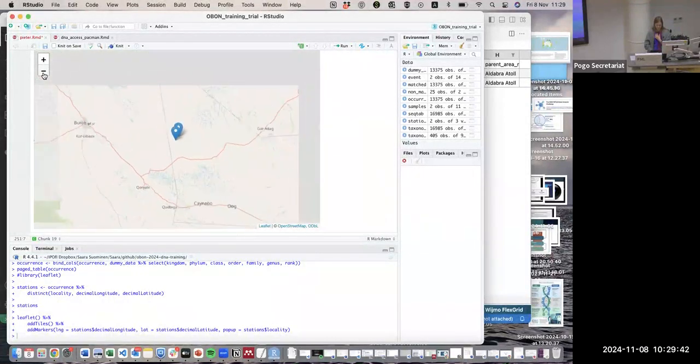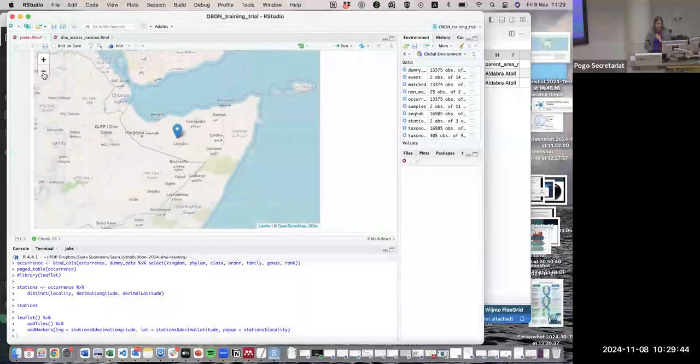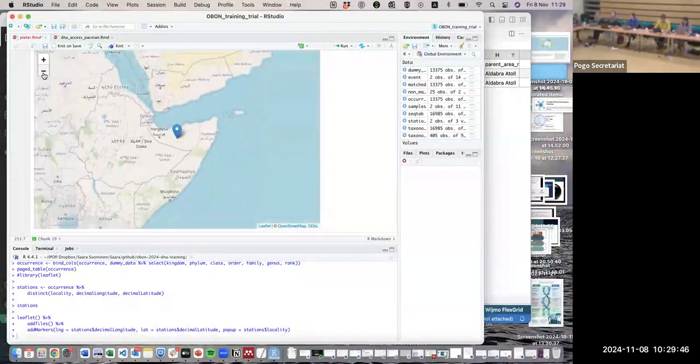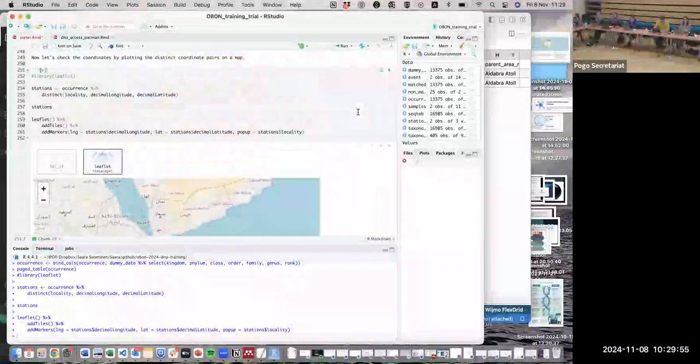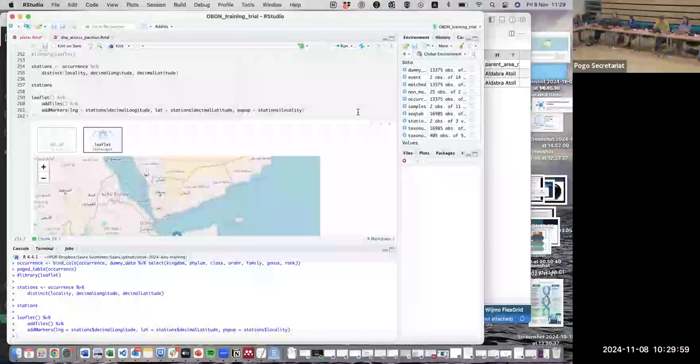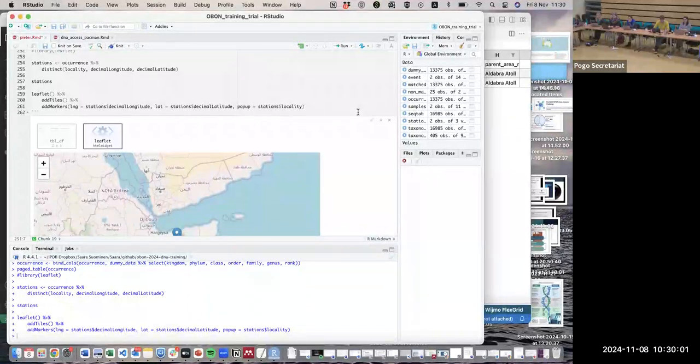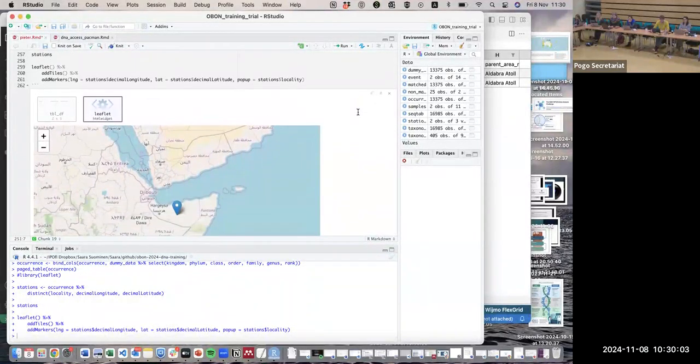So you can see here, unfortunately my code's just not working. Locality not found. Where's the paged table? It could be because you didn't manage to combine them. I got the paged occurrence table, so the occurrences we've been adding.